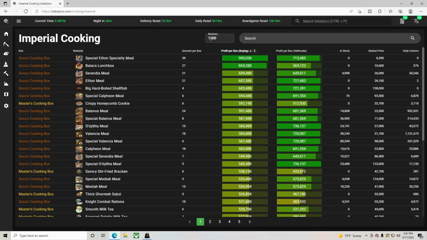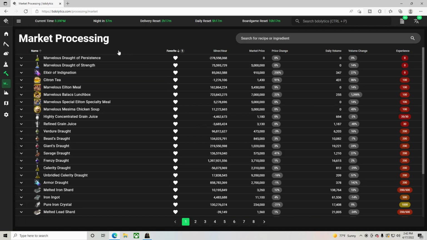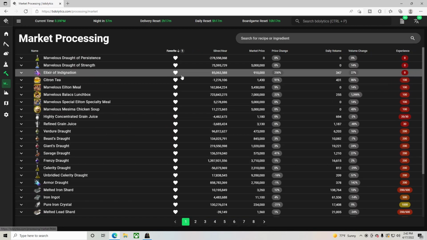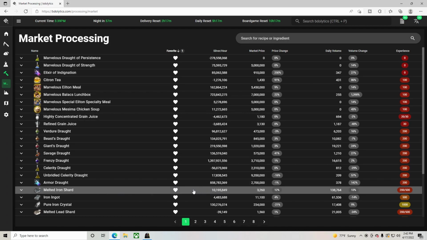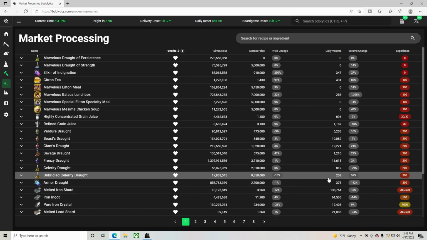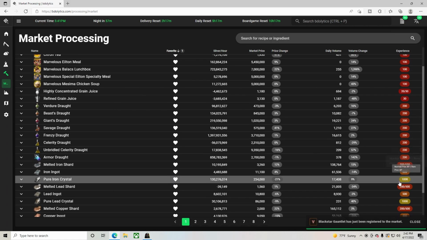And then there's also a tool I would like to show you. It's on BDO. Most people know it for the cooking and the alchemy, but you can actually come down here to processing and click on market processing, and you can look over here at different items and it can tell you the approximate silver an hour you'll get if you just buy and then process and resell. Like iron shards, you can see right here, about 10 mil an hour if you're just buying and processing them, which once again is not a whole lot, but it's free money and it's something you can do early on in the game. You can also look over here at the experience and see how much experience you're going to get for making these items.